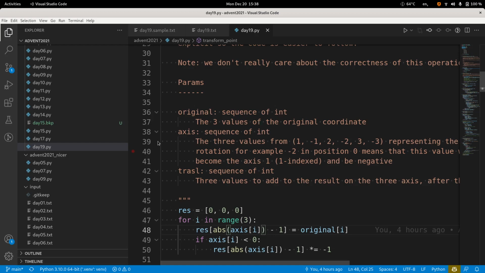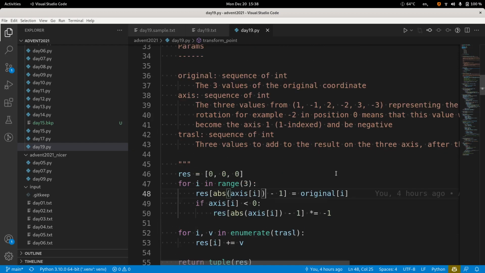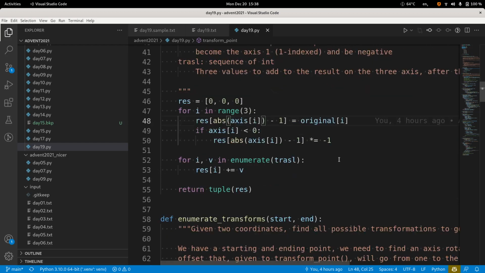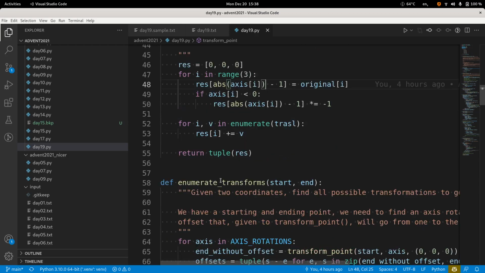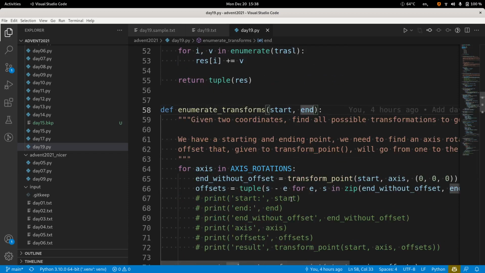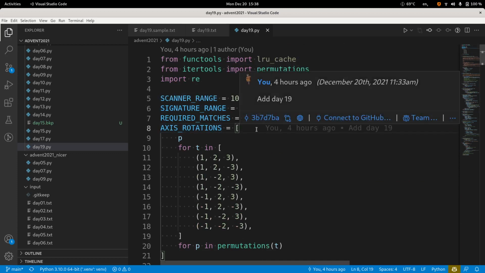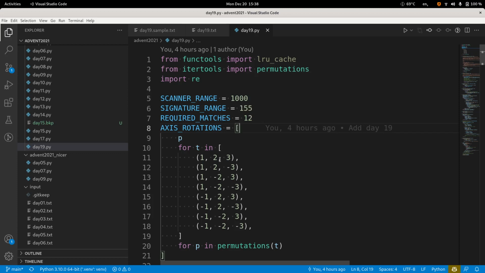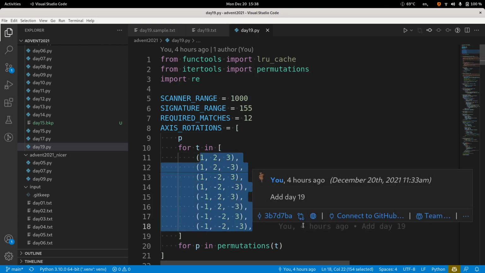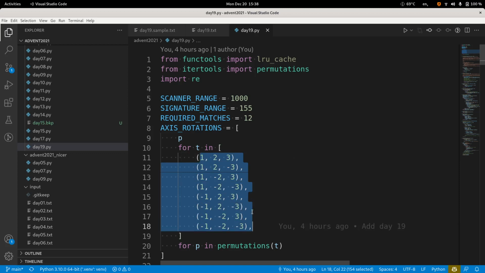Once I do that, I can simply work by brute force. So I can say, okay, I know how to apply a transformation to a point. So what can I do? I can, given 2 points, create a function that simply tells me every possible transformation that goes from the starting point to the end. To do that, first I create a list of possible axis values. As we said, these values are finite. So I have all the possible combinations of mirrored axes. There are 8, because every axis can be mirrored. There are 3 axes, so 2 to the power of 3 is 8.